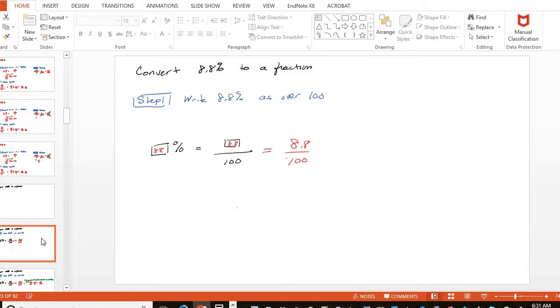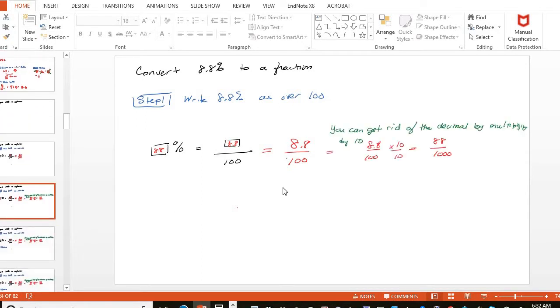How do we do this by hand? Well, we use the boxes. 8.8% is really 8.8 divided by 100. Now that's weird looking because you have a decimal over 100. So if you don't want to see the decimal and you can't use Wolfram Alpha, how do you get rid of that decimal? Well, you can get rid of it by multiplying by 10. Every time you move a decimal place this way, you divide by powers of 10. If you want to move it this way, you multiply by powers of 10.